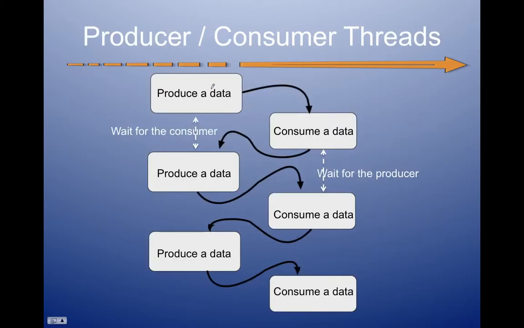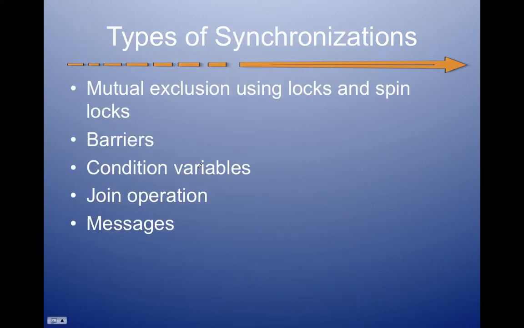Let's look at an example where you want some strong synchronization between threads. Assume this is a producer thread. Assume this is a consumer thread. In that case, you want, when the data is produced, the consumer to be aware that there is data, and you want the producer to wait for the consumption of the data. So this will require some synchronization between the two threads, and in that particular case that will be conditional variables that we will see later.